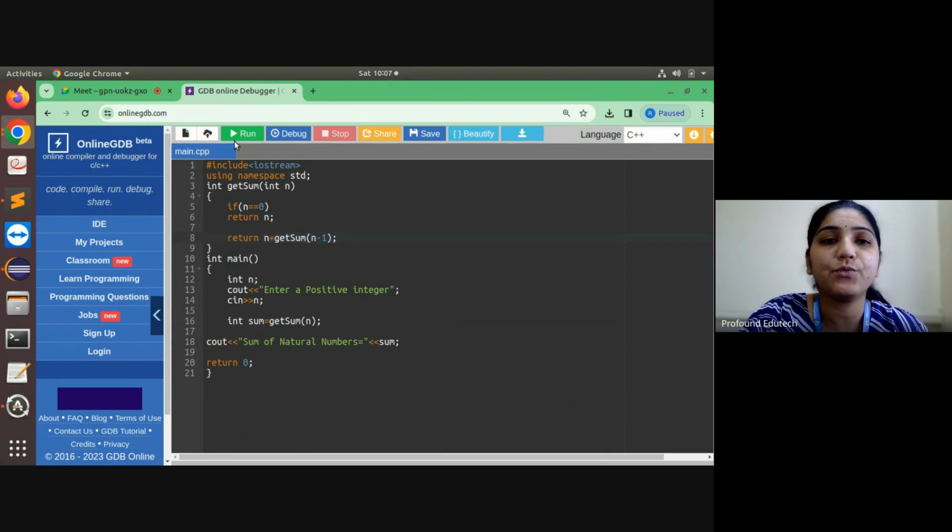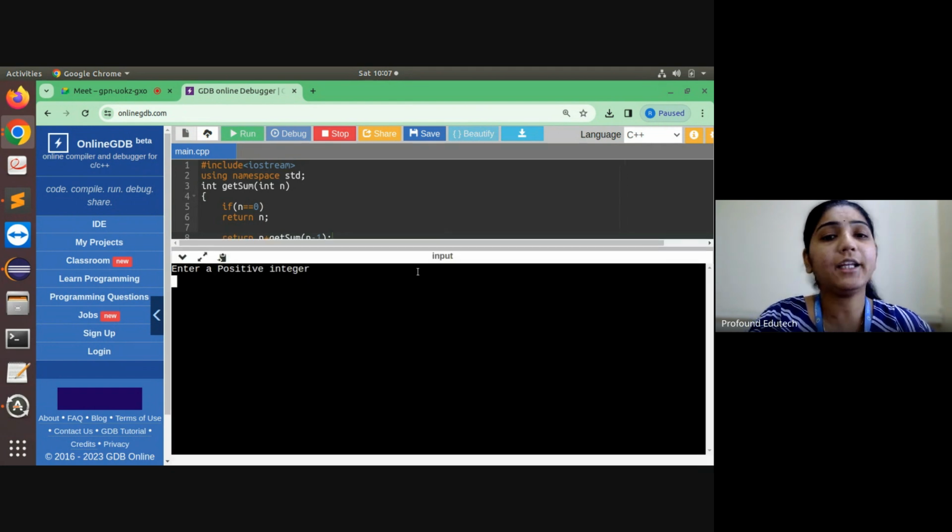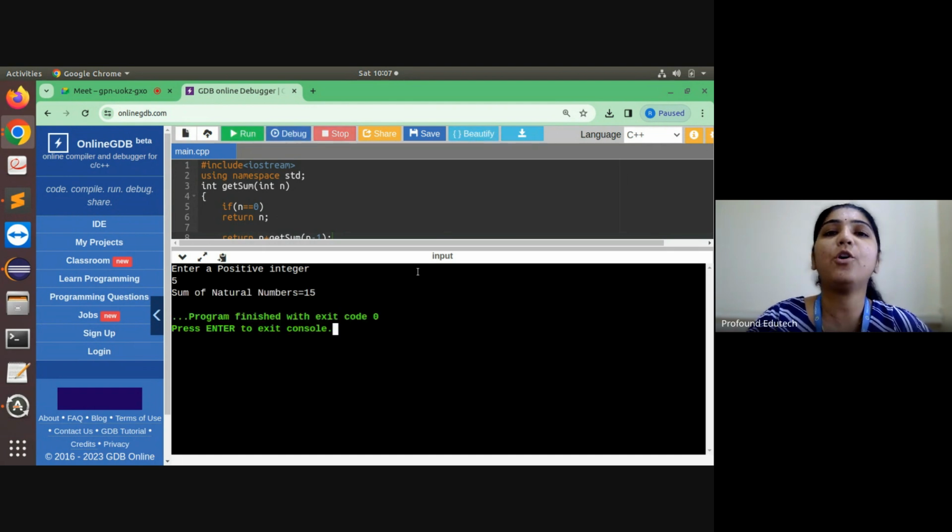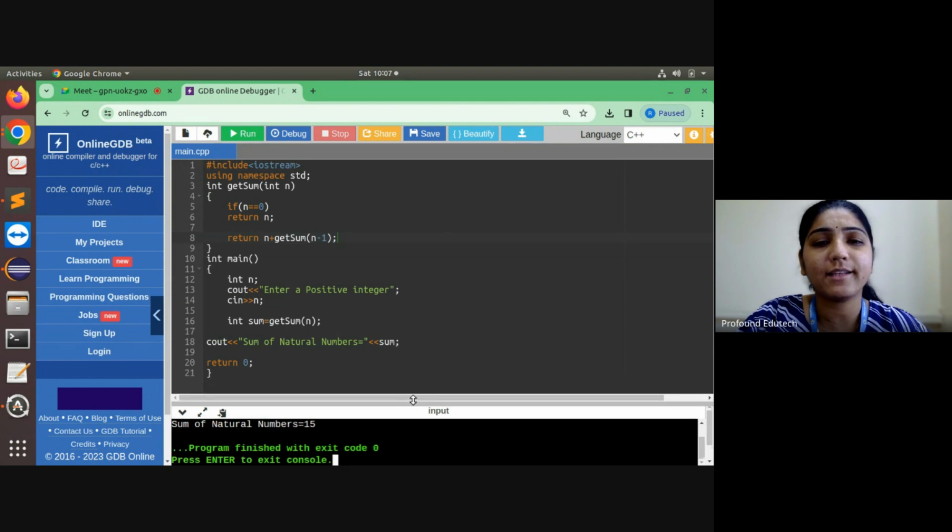Exactly the same. First we will check the output. Enter a positive integer. Let's check 5. So the sum of natural numbers equals 15. Again it is giving exactly the same output. So see the execution of this program. Every program's execution should start from the main function.